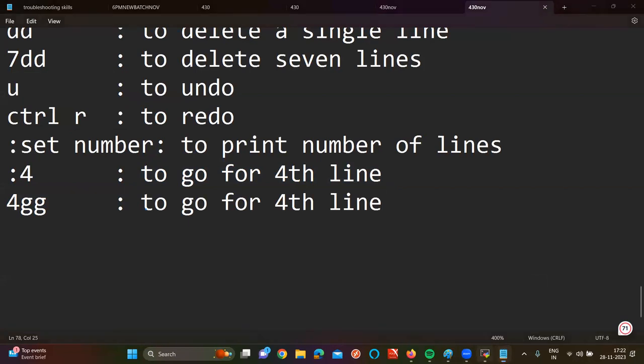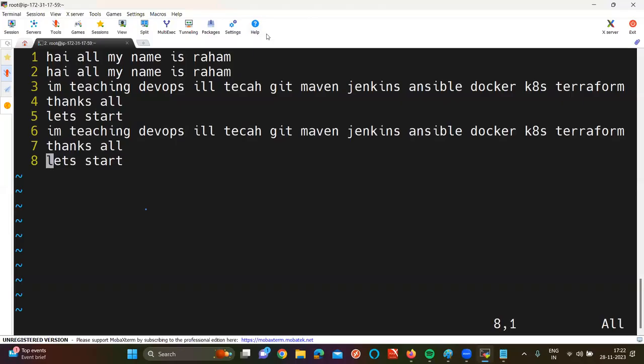Fine then. So next, for example, I want to search for a word. See here, I have a word called Raham. Which word are you having? I want to find the word Raham and I want to replace the word Raham with, like, Vijay. So how can I do it?